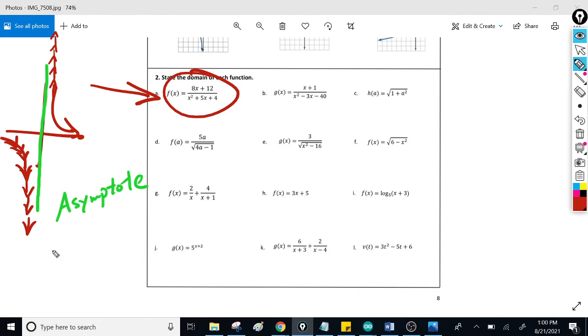So that means when you are doing your domain, you are expecting at least two parts, sometimes more than that. You have one part that goes from negative infinity to 0 in this case, and then it will pick up from 0 and go to infinity. For the parent function, you are looking at something like this because of the disconnection.